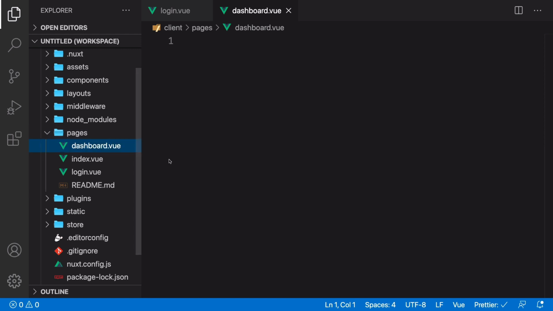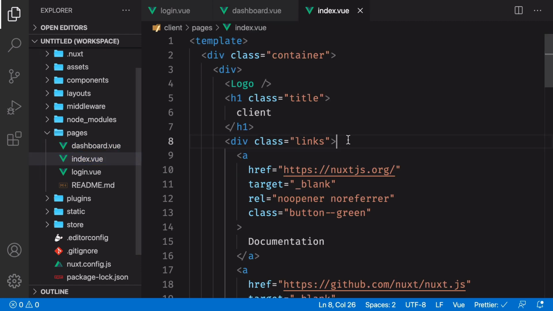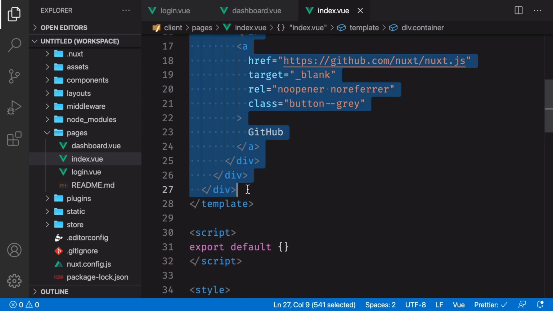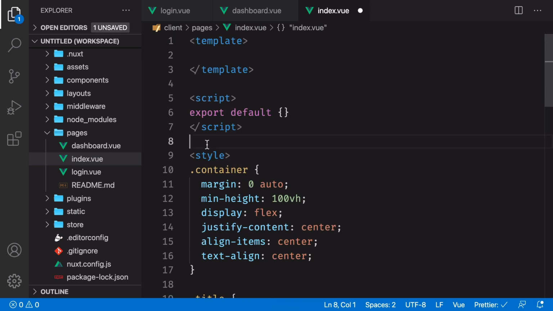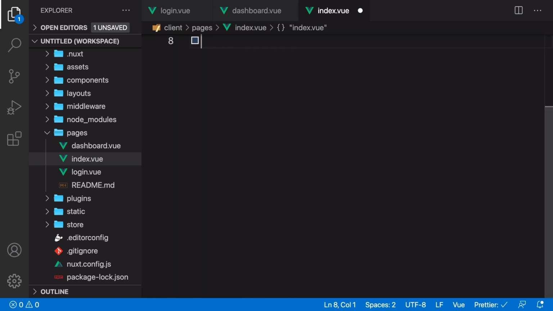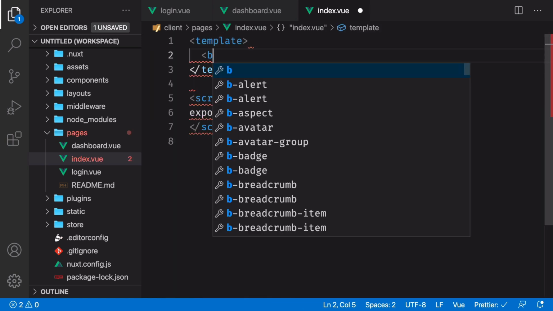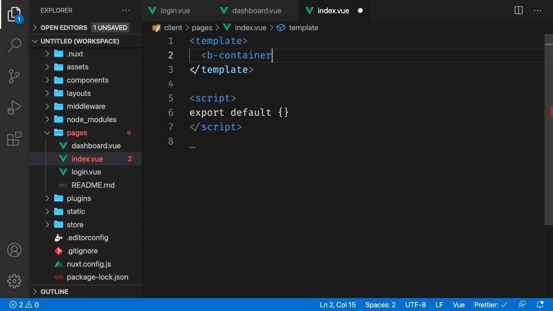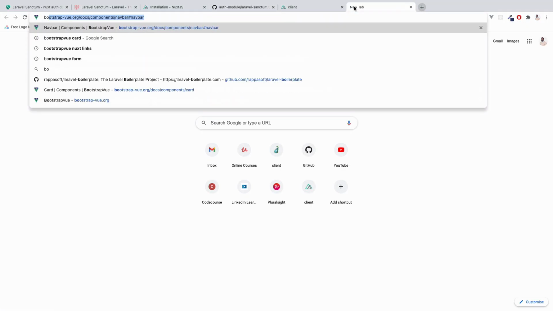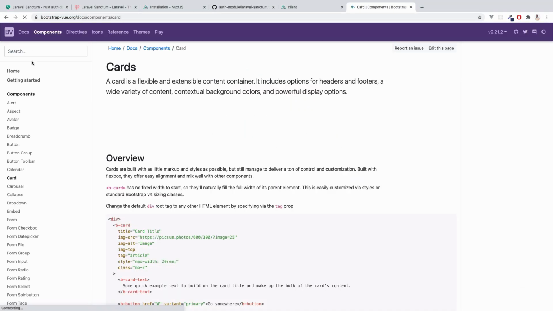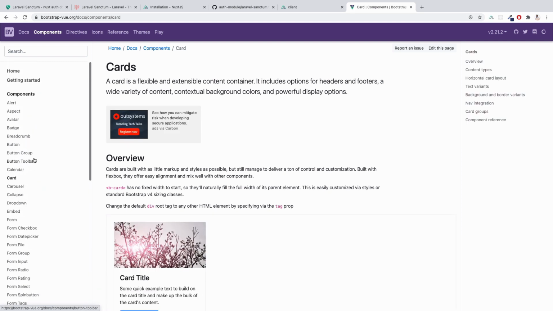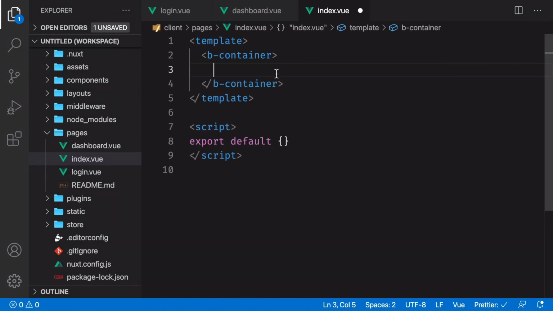So we are going to use the dashboard here just to illustrate a page that a user has to be signed in before they can visit. So let's come over to our template on the index page here. I'm just going to get rid of everything in here and let's build this template from scratch. Even the styles here, I'm just going to clean them out. Because we are using Bootstrap Vue, we have access to a couple of components. So if you don't know what it is, you can just go to Bootstrap Vue, and you see a bunch of components. Every component that you have in Bootstrap has been converted into a Vue component basically, and we are using them here.